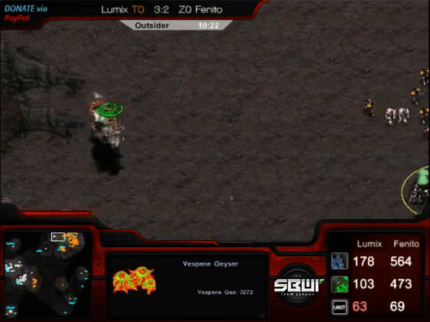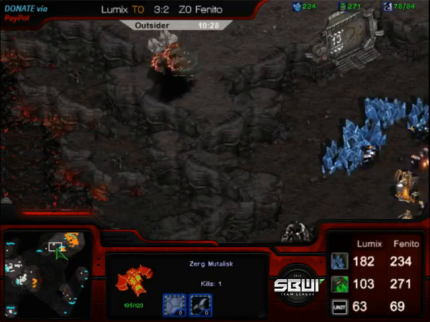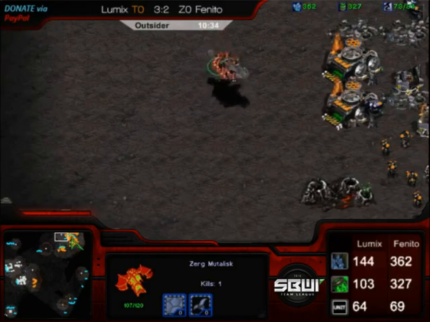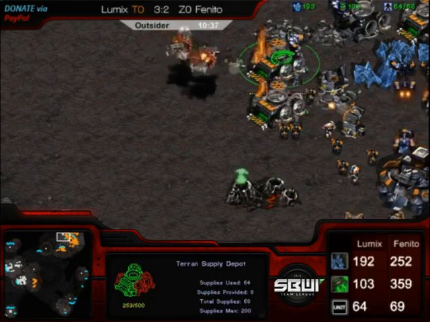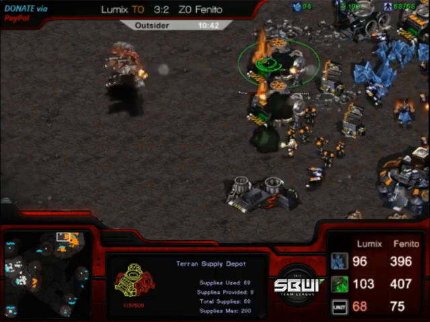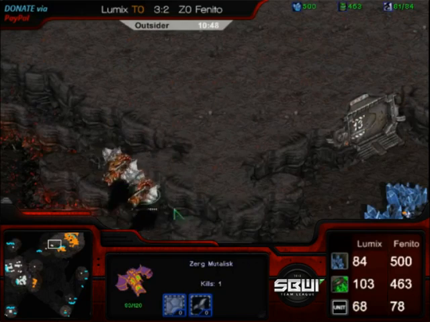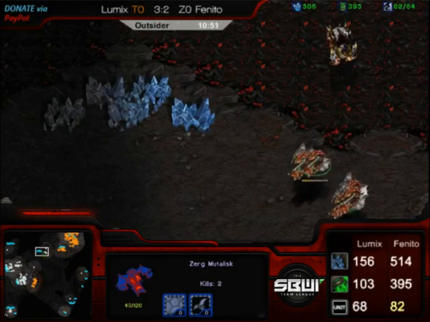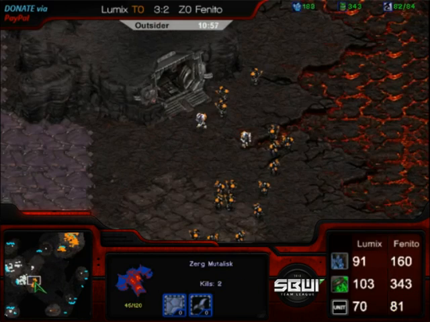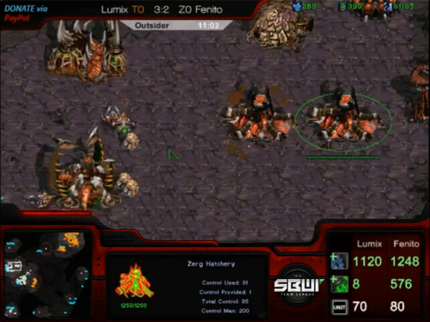Yeah, he hasn't researched Irradiate yet. I was going to say, he needs to use this gas on that. But he does start it. Alright, well, the hive is done for Finito, and there we go. I'm looking for whether he's going to throw that Defiler Mount or the Ultralisks. Going for the standard Defiler Mount first.